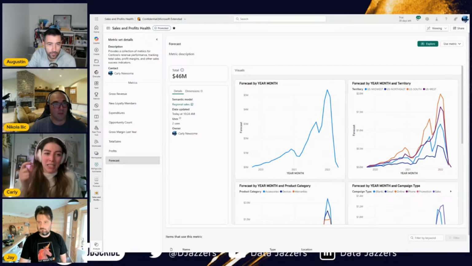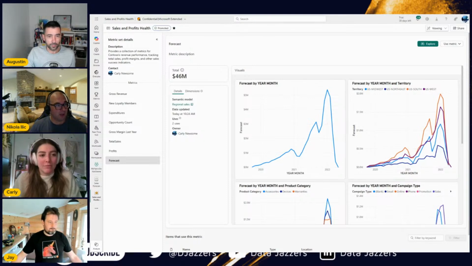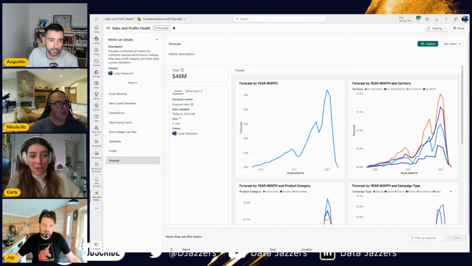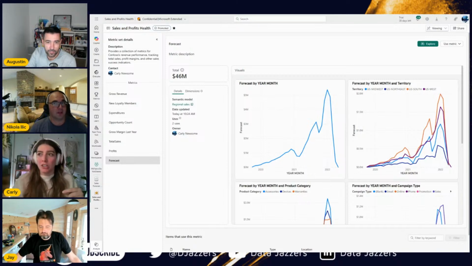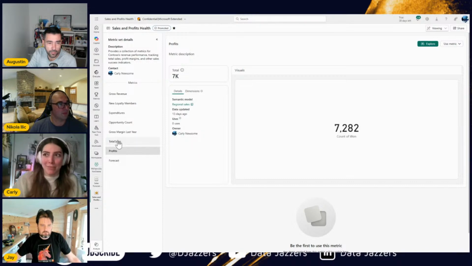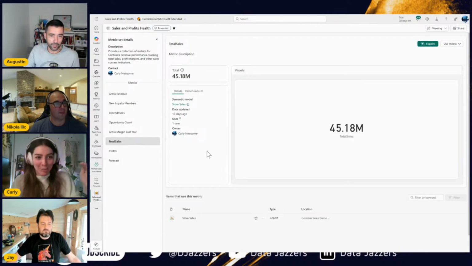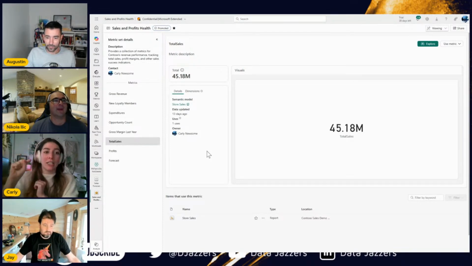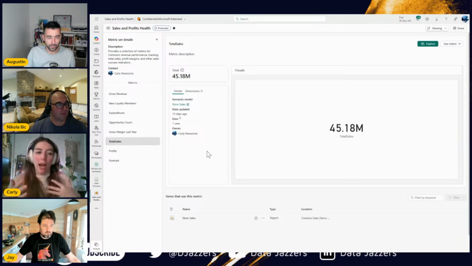Okay, yeah. And that's kind of the last piece for it to be super inherently reusable and super beneficial. That's the missing piece. So that is what we're working on. Okay, so like auto detecting relationships or something like that. Yeah. I am not sure how it's going to be built on the back end, but functionally, if you have a product dimension from your regional sales model that works for your forecast metric, and I have a product dimension in my store sales semantic model, and I load both of these metrics into a report, those will become one product dimension that I can use to filter and select both of those metrics without having to go into the modeling view, create those relationships, and do a bunch of extra work.